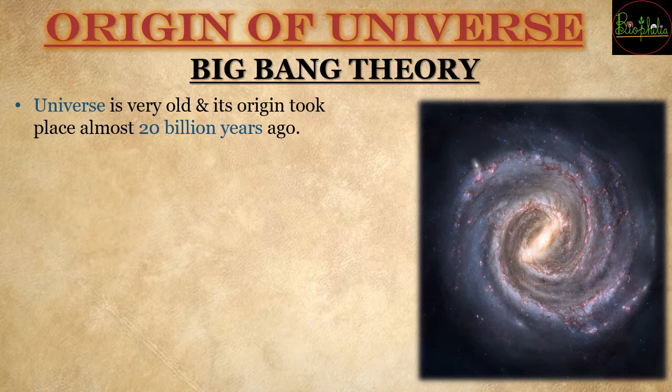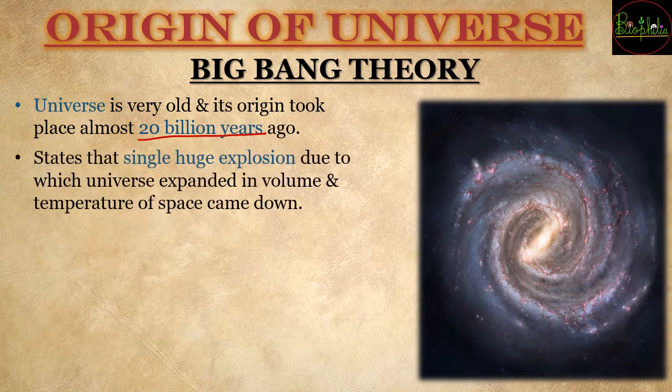It is about, the origin started about 20 billion years ago. Now 20 billion years is not a small time phrase. It is a large amount of time. Before that the universe was formed. Now this states that there was a big explosion, and because of this explosion there was expansion in volume. The temperature had increased a lot, but as the temperature decreased, then the universe started to form.